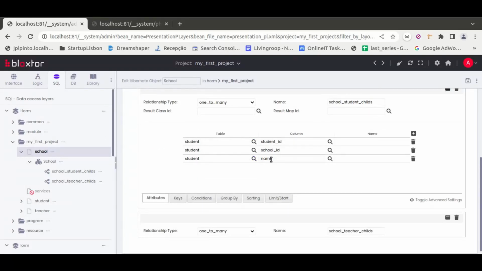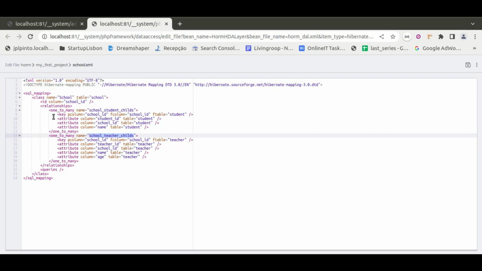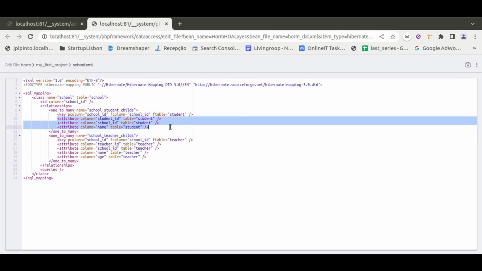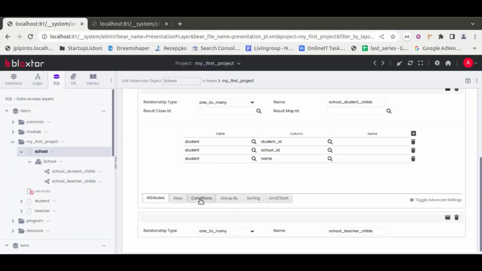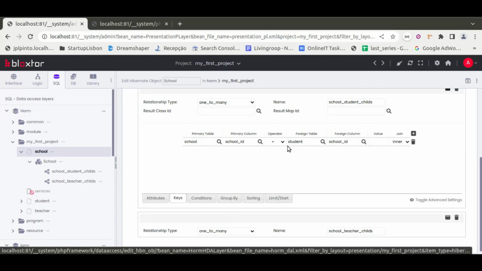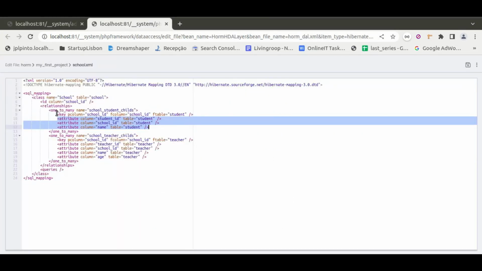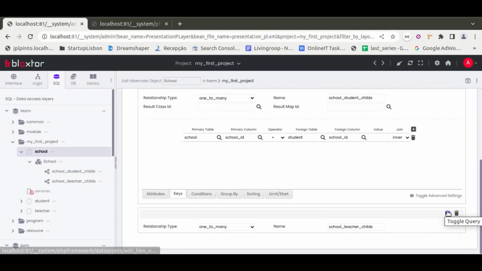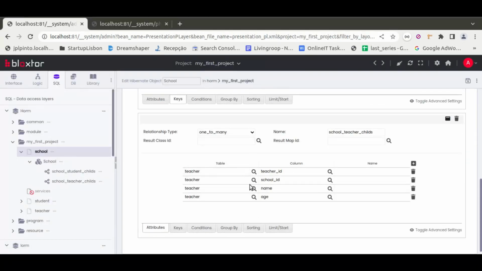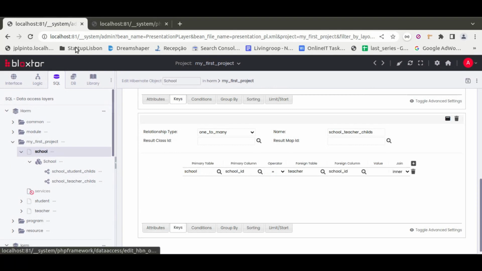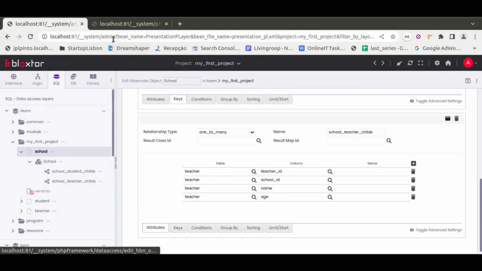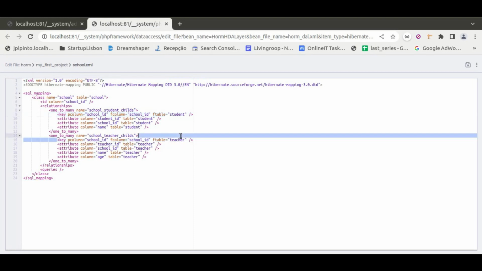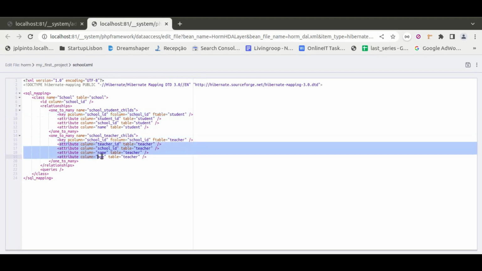So I have here my attributes for the first relationship, which is these attributes here, and then I have the keys, this key which is in here. The same thing happens in the next relationship. So I have the attributes here and one key. So I have four attributes. The same thing here, I have the key and the four attributes, the four correspondent attributes.